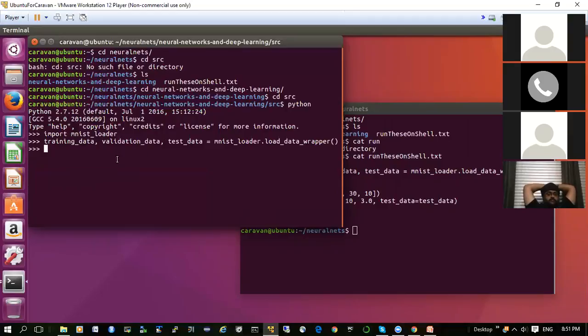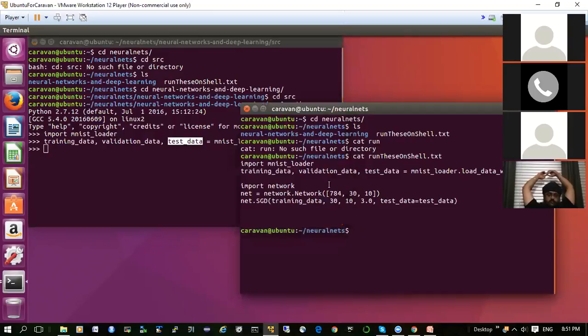The reason is, if you have training data, you train your model based on that, you can run it on validation data, and then check how well the training went. This validation data has 10,000 examples. And the next step would be to run it on test data and then look at the results.